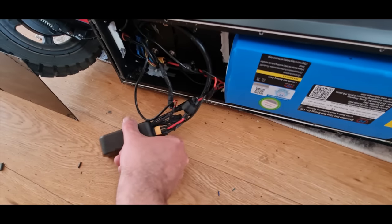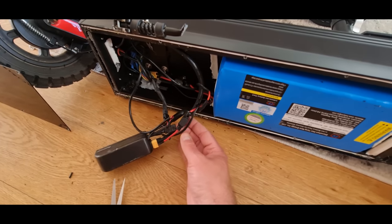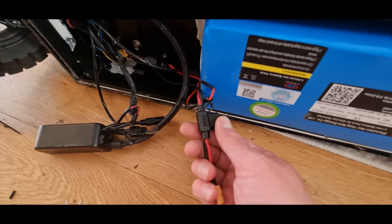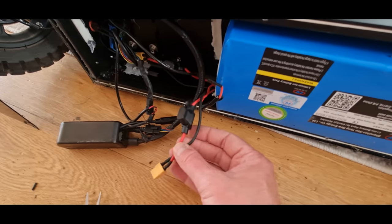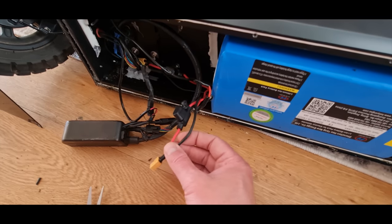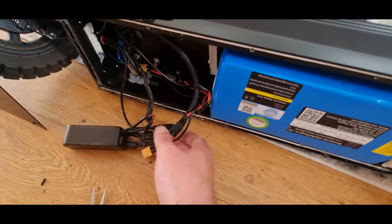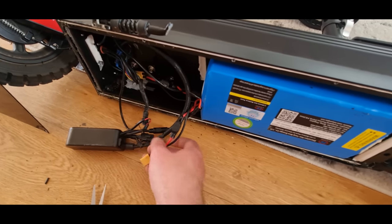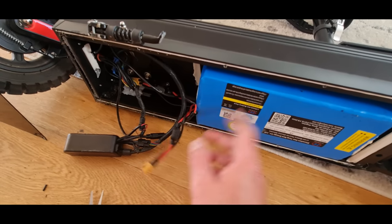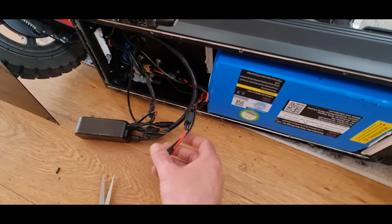So that just plugs straight in. All the other connections obviously don't, and that's what that last video is about, connecting all those things up. So what I want to do here, because this is a really small fuse holder — this fuse holder can only hold probably like a 40 amp fuse. Now I'm not going to be doing anything ridiculous like 50 amps continuous or anything like that. So I'll be fine to use this power lead. There are two power leads on this battery, because this isn't actually the standard battery that came with this scooter. But you can do this with your standard battery if you want, just to add a phase runner to get a bit more power.